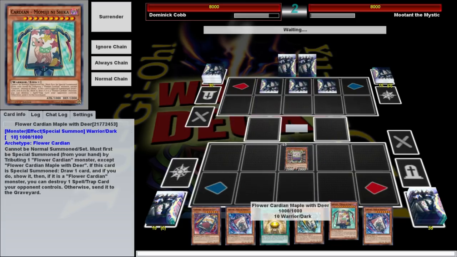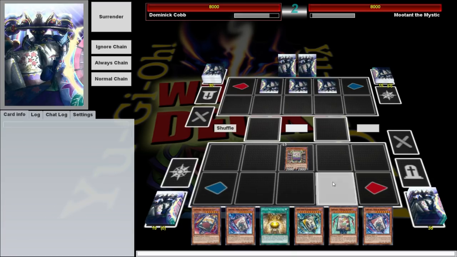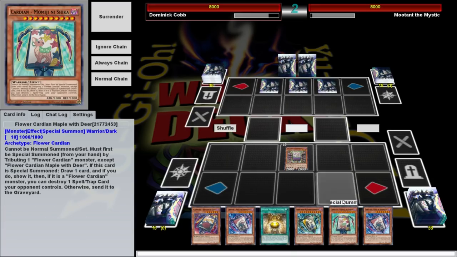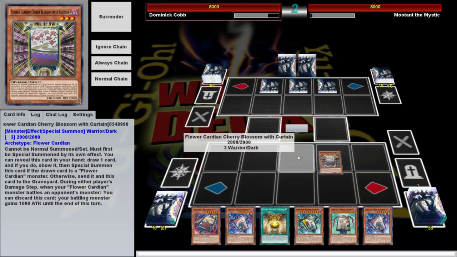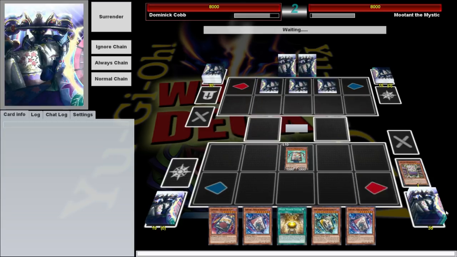Hushah. And we've got things. And granted, if he's got like a Solemn Strike or something like that, he can shut us down. Let's go ahead, Maple with Deer. That will let us destroy a spell trap if we draw a Cardian.